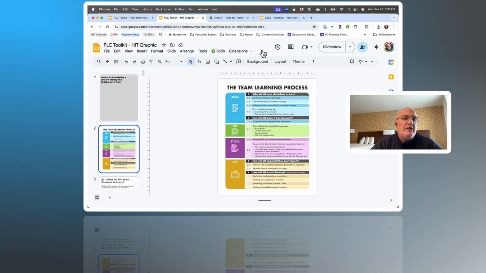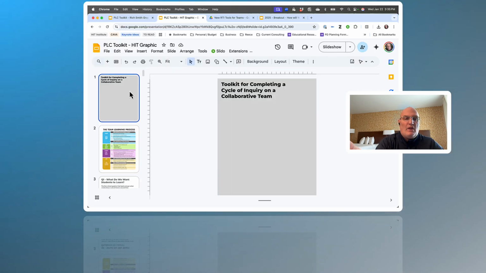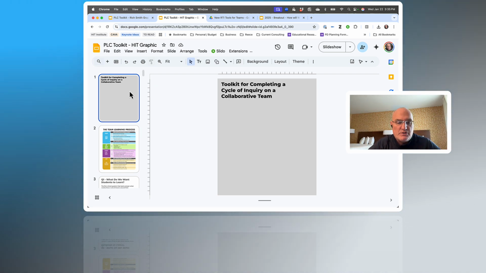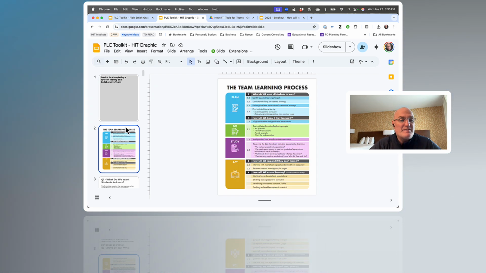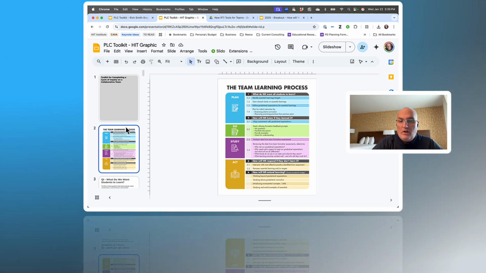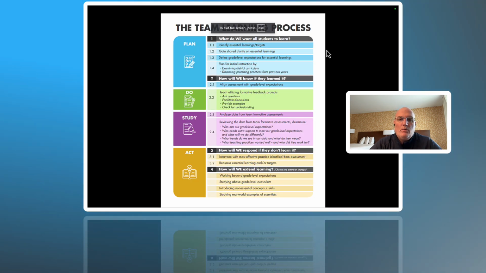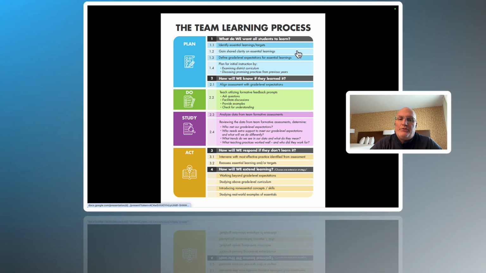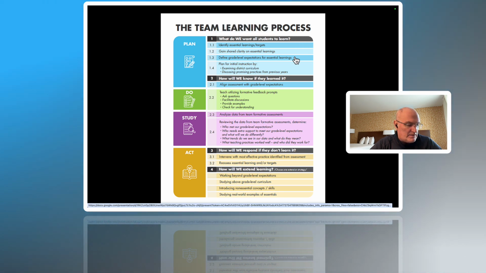When you landed here, you landed on this very first slide that had a video for you to watch. That's the video you're currently watching. It's just me introducing the toolkit. The second page of the doc is the cycle of learning, right? That's the actual graphic I was showing you. Now, when you put that into slideshow mode, what happens is each of these individual steps are now hyperlinked.